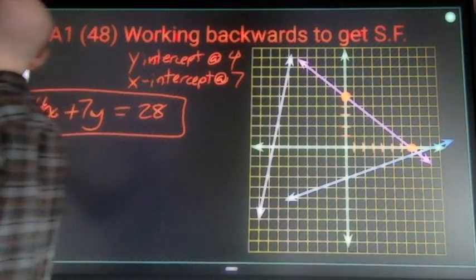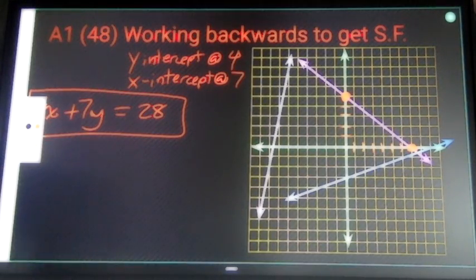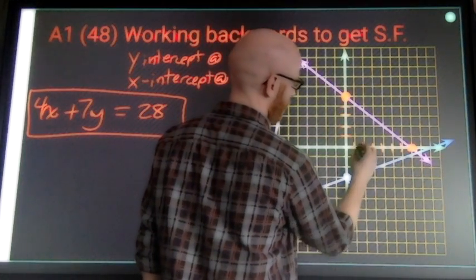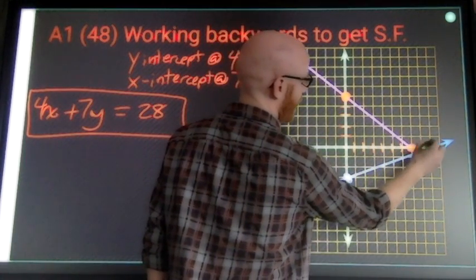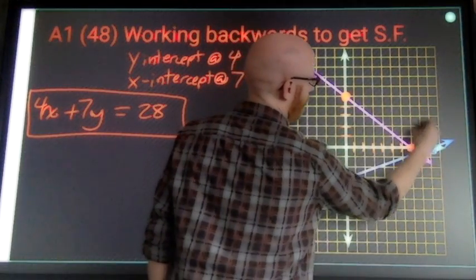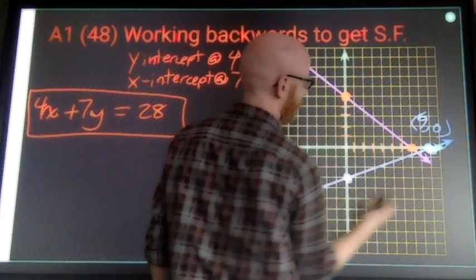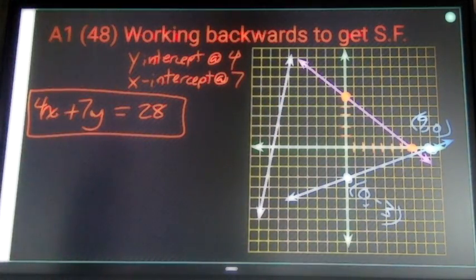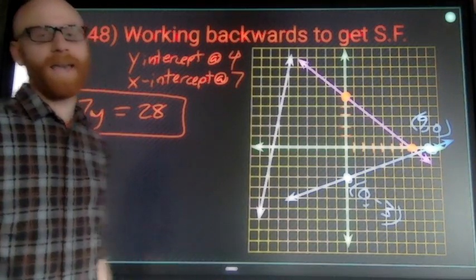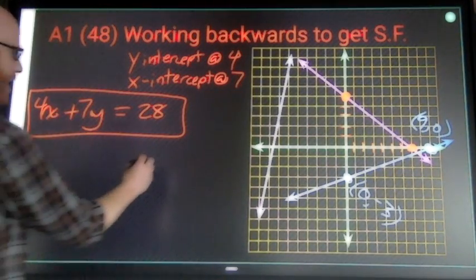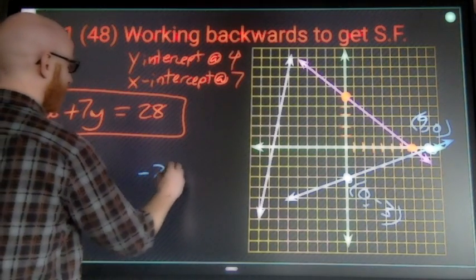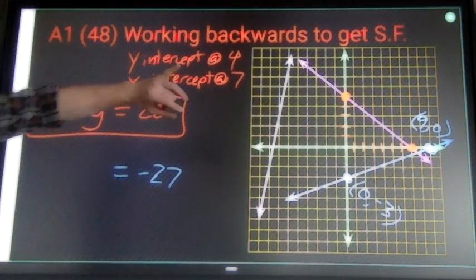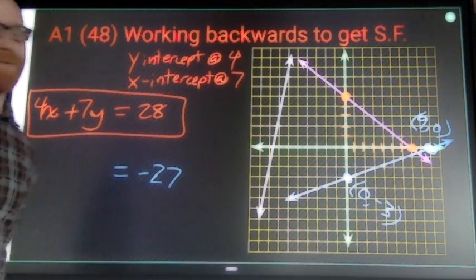All right, so the blue one is what you should have come out with. Y-intercept, -3. X-intercept, 1, 2, 3, 4, 5, 6, 7, 8, 9. If I want to put this into standard form, I'm going to multiply my intercepts together. So -3 times 9 is -27. Equals, and I'm going to reverse them for coefficients.